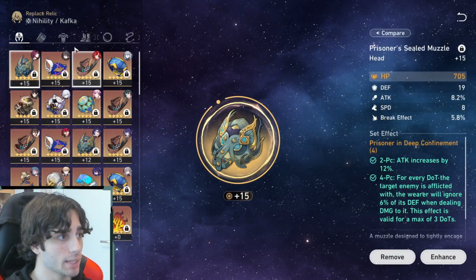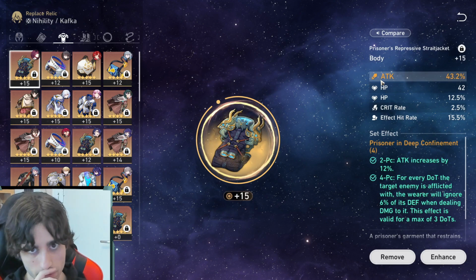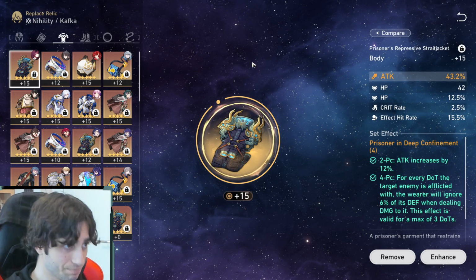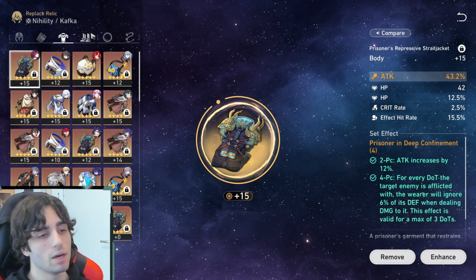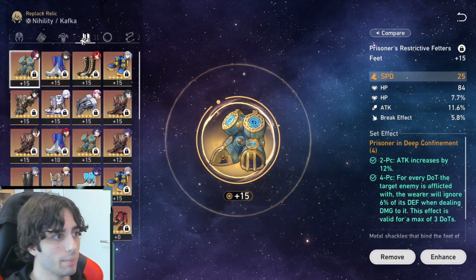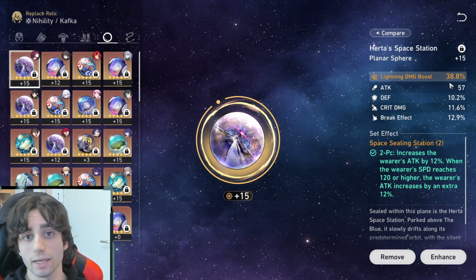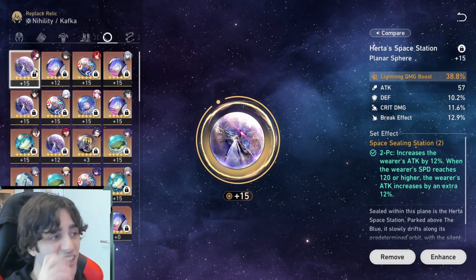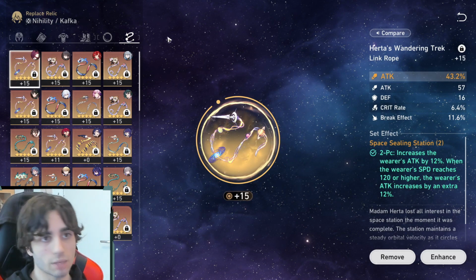Kafka wants the same stats. The only difference is that you can go for an attack percentage body piece instead of effect hit rate. Especially when you have both of them on the same team. She just detonates everything, right? And then you just want to do more DOT damage, so attack percent there. For the rest is exactly the same. Of course, this is lightning damage bonus instead of wind. Kafka's best in slot, though. Also attack percentage here, of course.